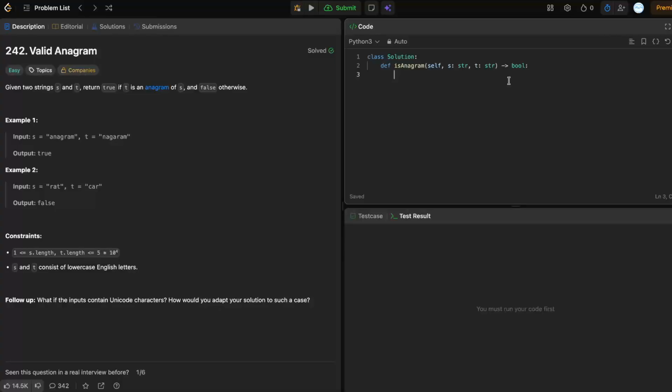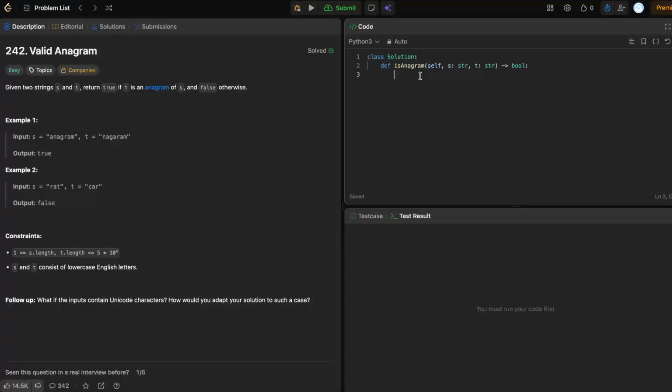Next, we're going to use a for loop to iterate through each item in the string, and we're going to use a hash map to track how many times each letter appears within the string. So we're going to check the frequency of each letter and finally compare them using .value or .items. Actually, probably .items. .value is not going to work. It's just going to compare the values of the key-value pairs, and there can be cases where you have two completely different words, but their values are the same because of the frequency of their letters.